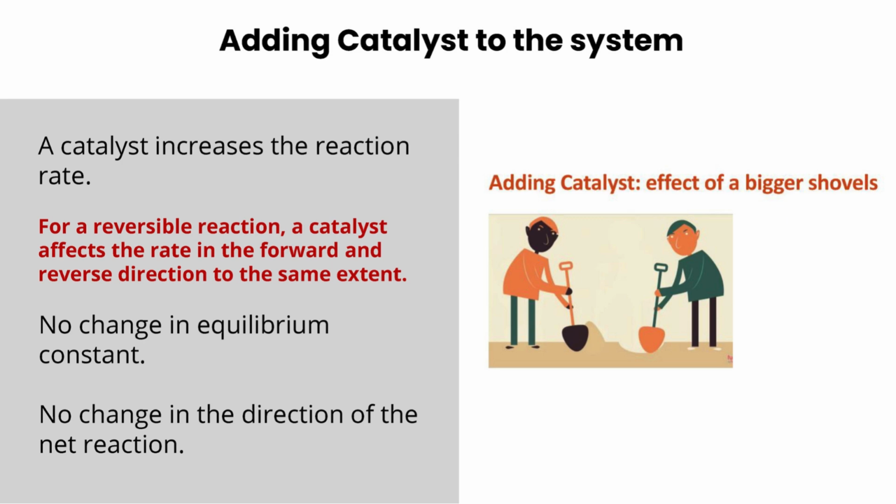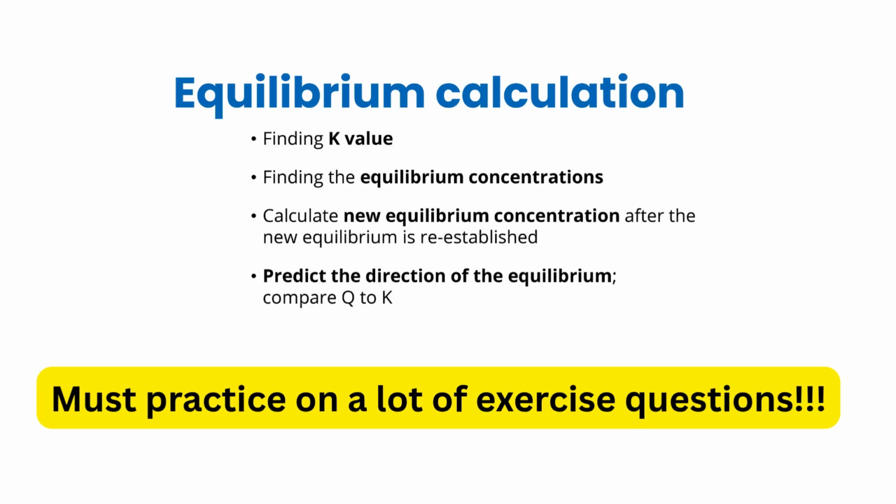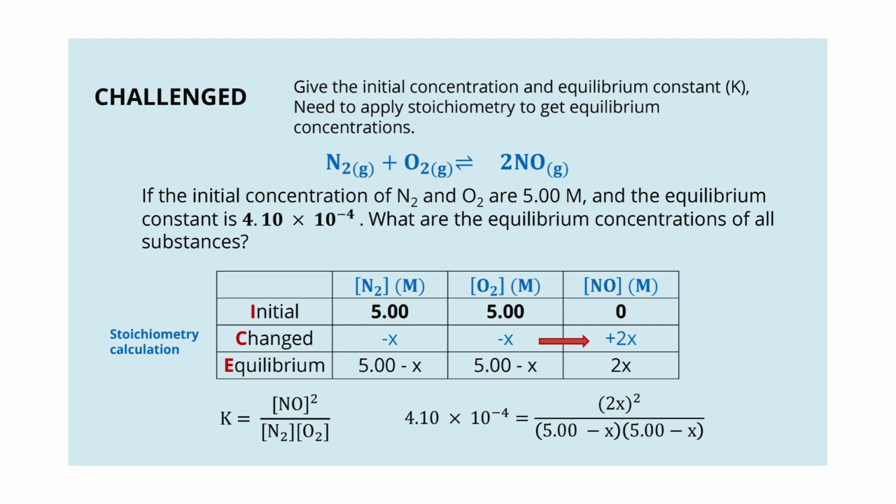Perfect. Okay, we understand the concepts, K, Q, Le Chatelier. But how do we actually calculate concentrations? You mentioned ICE tables. Yes, the ICE table is a super common and really useful tool for organizing equilibrium calculations. ICE stands for Initial, Change, Equilibrium. How does it work? You basically set up a table under your balanced chemical equation.